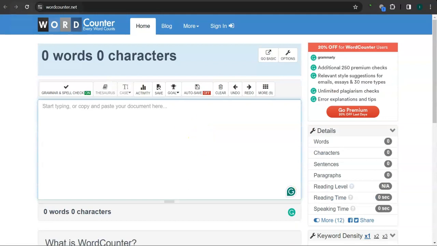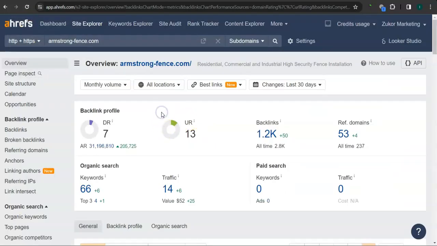And let's take a look at your ranking here first. So this is a paid program that I use to research websites. This is called Ahrefs, and with this program we can actually see what we are up against. So the second thing that I want to go over is the DR and UR ratings. The DR rating is the trust rating, meaning this is how much Google trusts your website, and you have 7. The UR rating is the strength rating, meaning this is how powerful your website is in Google. And an important way of raising these numbers is through the backlinks and referring domains. So you have 1,200 backlinks and 53 referring domains.